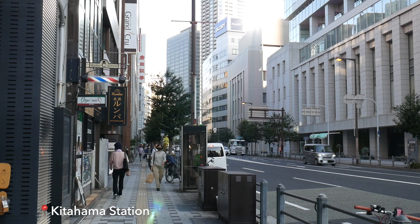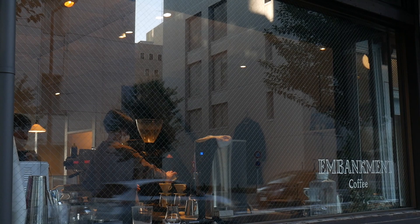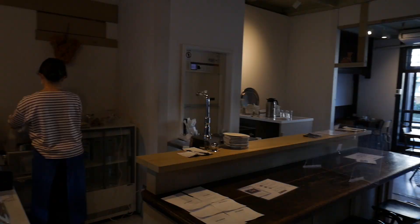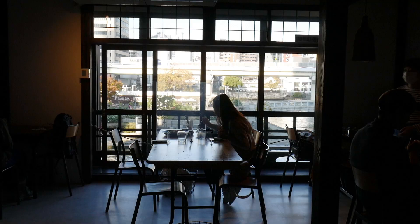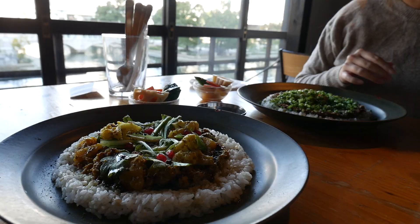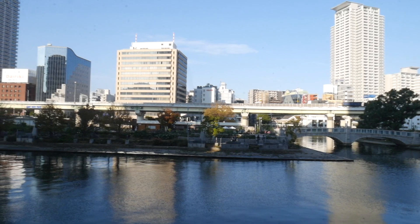Nearby the park towards the station there's also a strip of cafes situated by the river. I like to come here for lunch or coffee with friends since there are a lot of cafes with outdoor seats facing the river. I decided to try a new cafe on this street — I love trying new places whenever I go out. However, sometimes it can be a miss, which is also okay, so you know not to go back again. This restaurant was just okay; the curry was a bit overpriced and they didn't have outdoor seating by the river, but it's still nice to just try it out once.